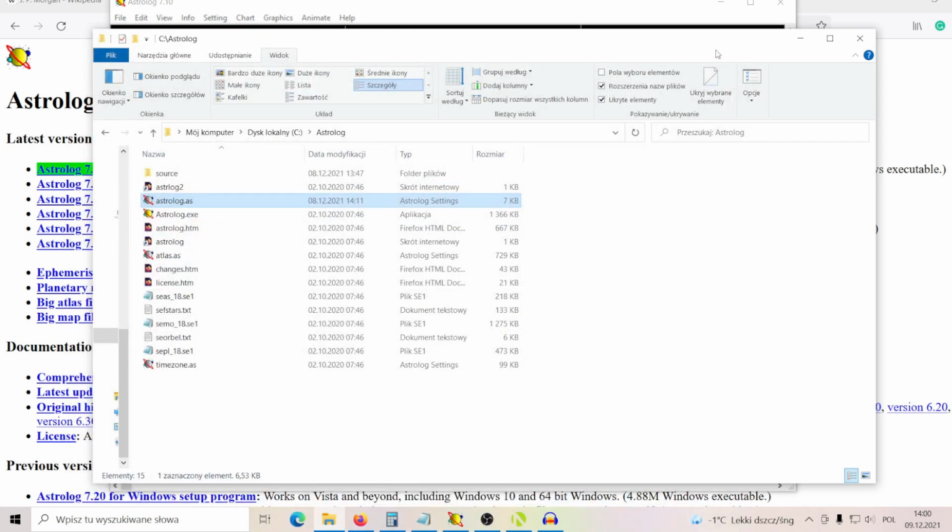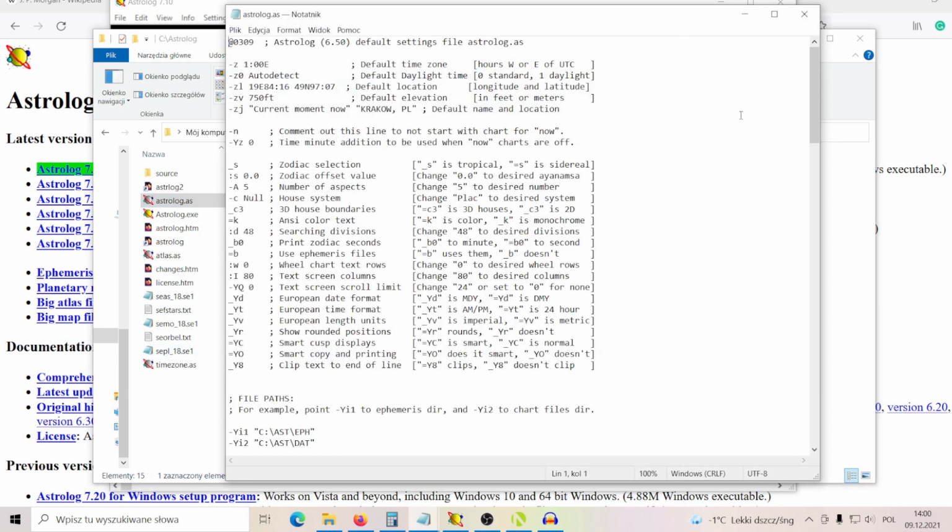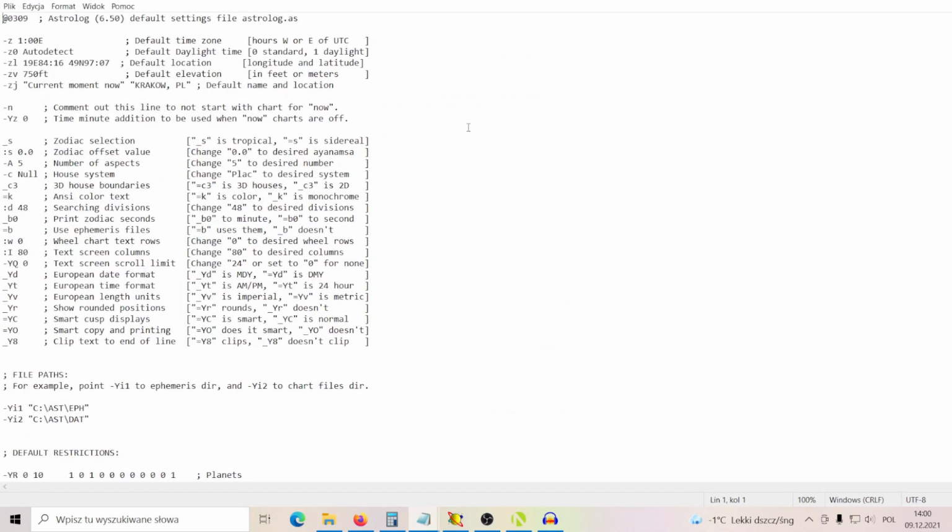We want to edit this file. In order to edit it, you right click over here and you go to open with Notepad. This is the Notepad. You open the Notepad and here we go. We've got all the settings over here. And as you can see, there's a lot of lines.